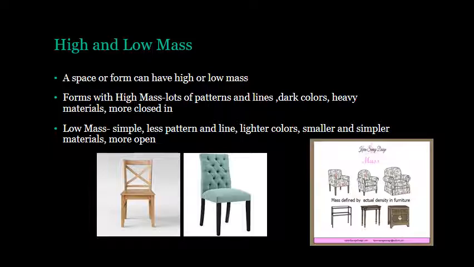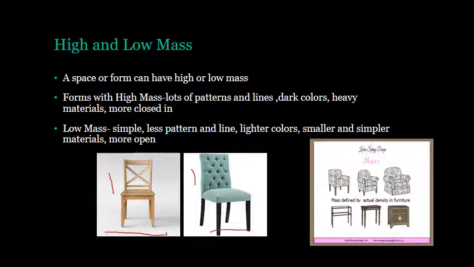So if we look at the pictures on this slide, we have two chairs here. We have this light colored chair and then one that's a little bit darker. So between these two chairs, this first chair is going to have more of a low mass. It's more simple, it has less pattern, it has less color, it's lighter, it's more open, so it's not completely closed in. We can use that for lower mass.